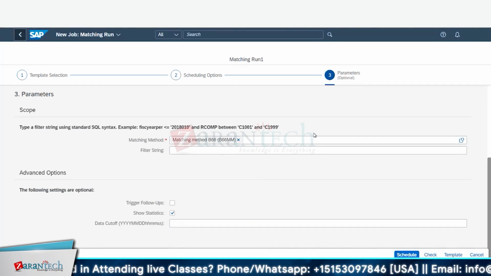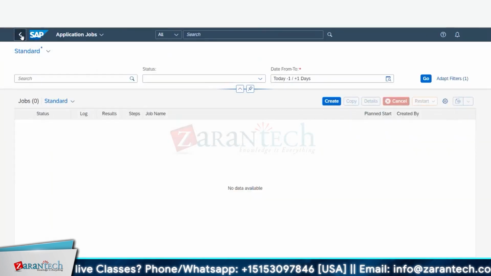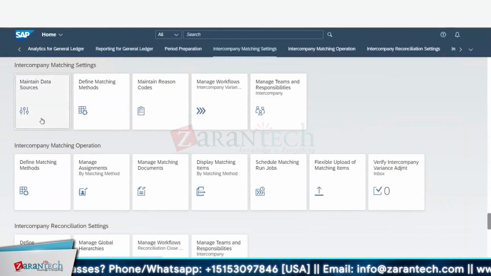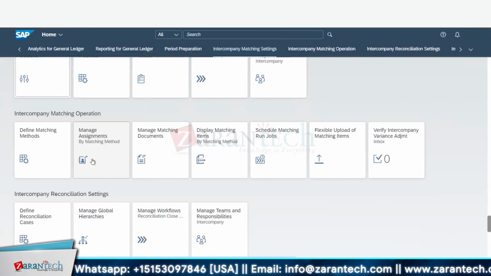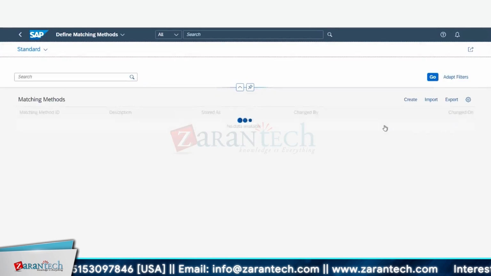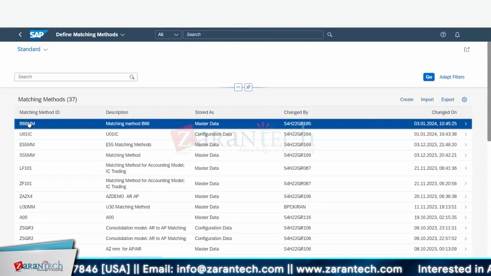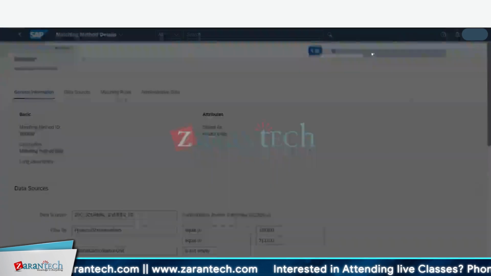The next way of doing it is when you define a matching method. If I go for this matching method, here there is an option of run matching. Either you can schedule a job and run, or you can go here and run matching.